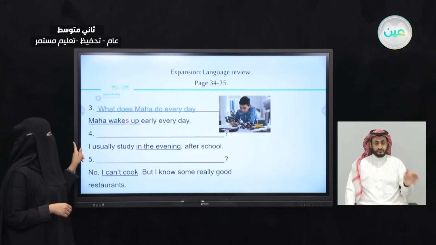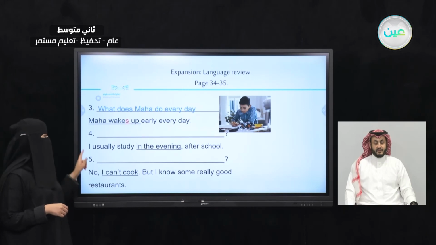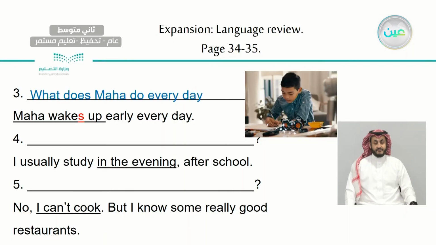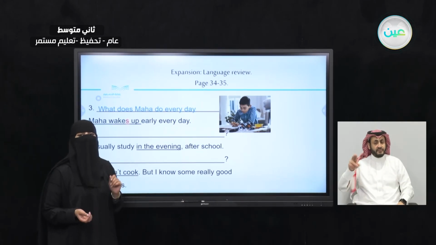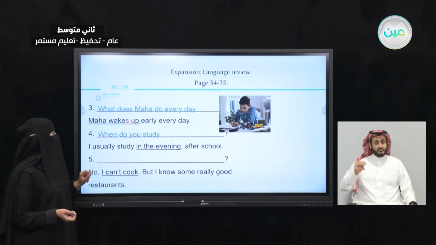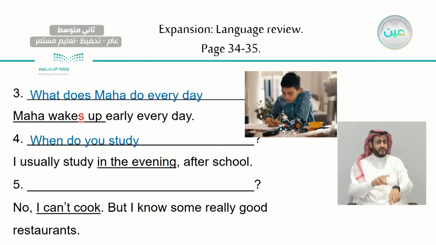Now let's take a look at the next one. Here we have, I usually study in the evening after school. So here the answer is in the evening. Now in the evening it's time. So which WH word are we going to use to ask about time? When? When do you study? I usually study in the evening after school. So we asked about the time, and this is the answer, in the evening.